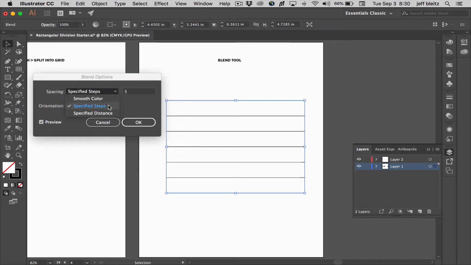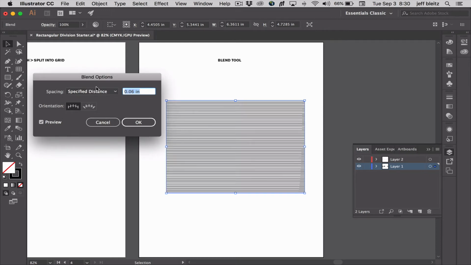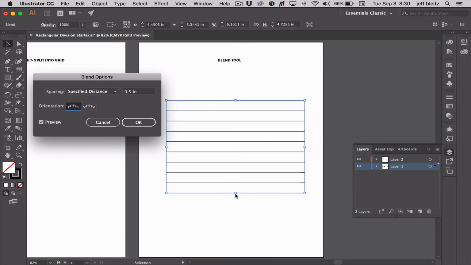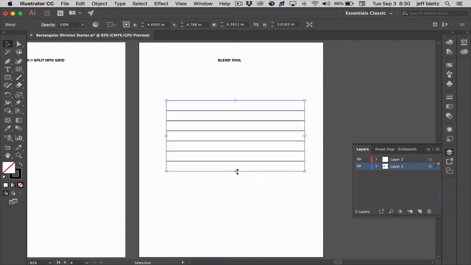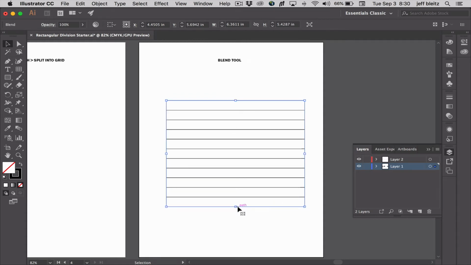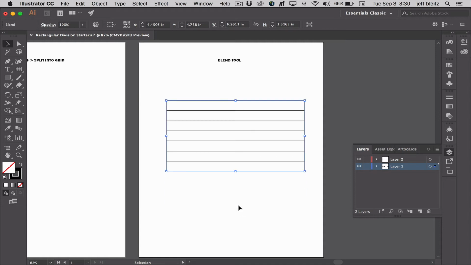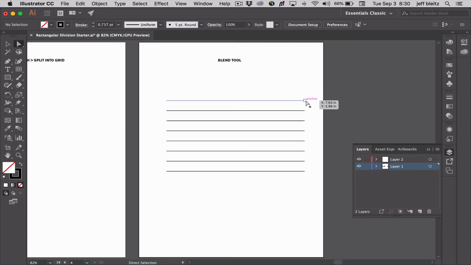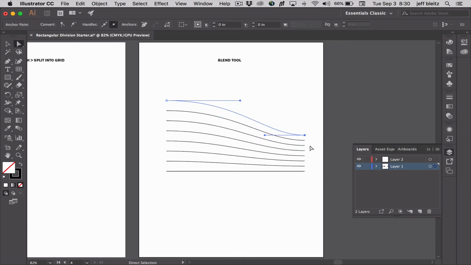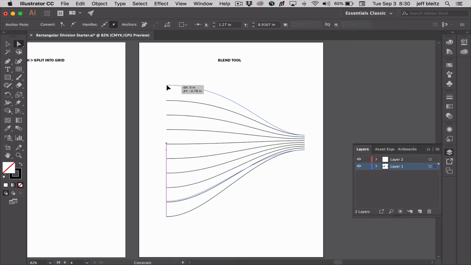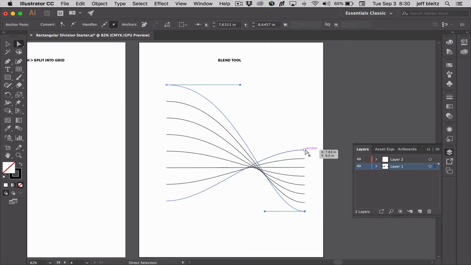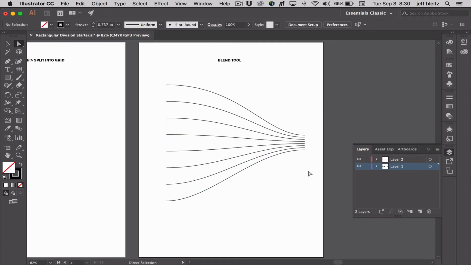I could also specify if I want this to be a specific distance, a bunch of lines that are say 1/2 inch apart. I could do that, and then no matter where I place my objects, all these spaces are exactly 1/2 inch, and I can add as many as I need. Another advantage of this is it changes in real time. So if I change the end strokes here, or even cross them over, it blends the spaces between those objects from one to the next.